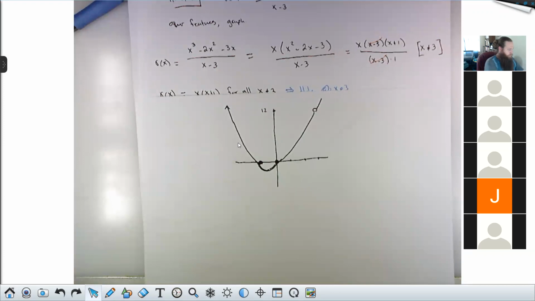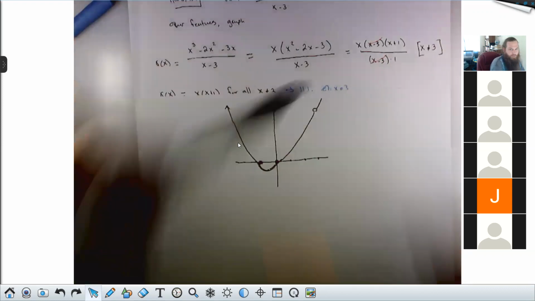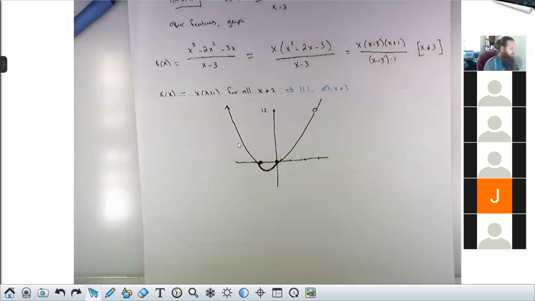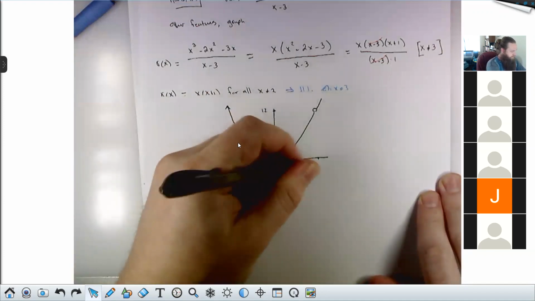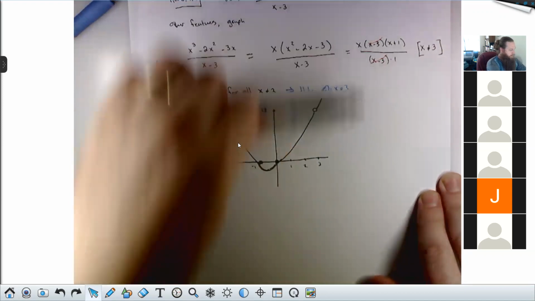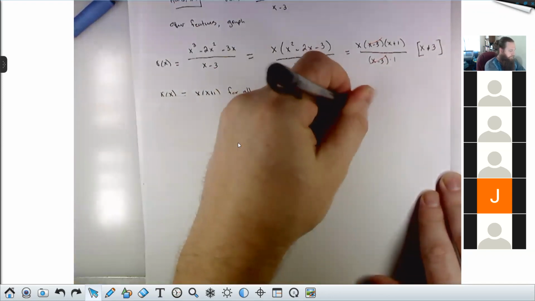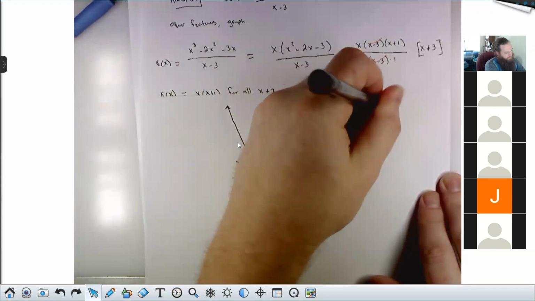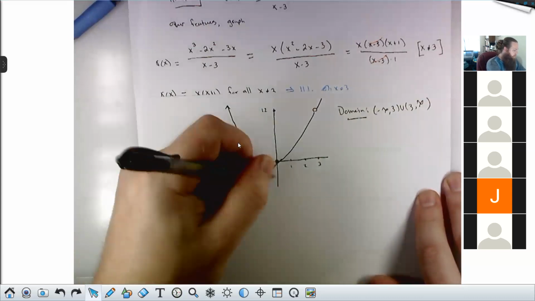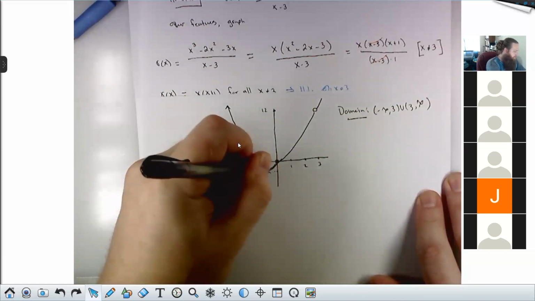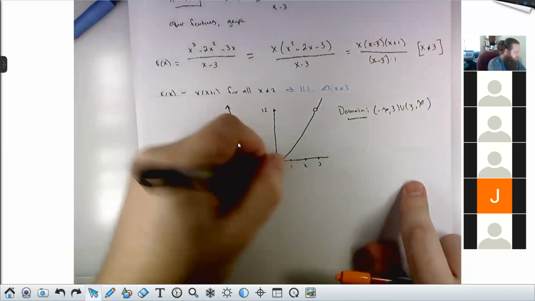Like I said, the domain we already know. You can play the squishing game, right? The smooshing game. Smoosh everything down onto the x-axis for the domain. The only thing that doesn't get hit when you play that smooshing game is 3, because if you smoosh everything down onto the x-axis, this hole lands on 3. But the range is going to be from whatever this y value is up to infinity. So we need to find this y value down here.